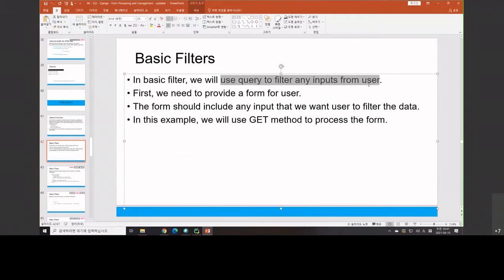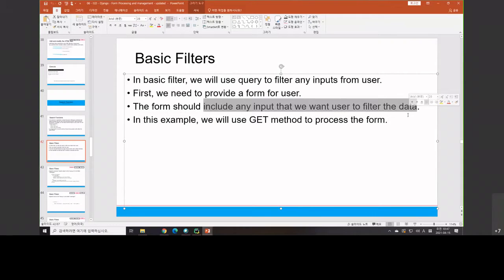But before we do the filtering, we need to provide a form. This form is necessary to make the user understand what they are looking for. And the form should include any input that we want the user to filter the data with.